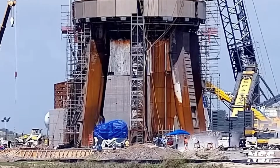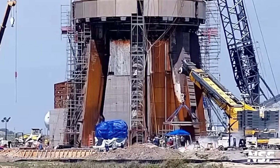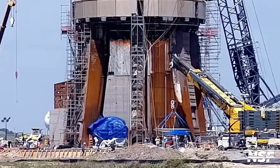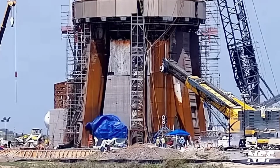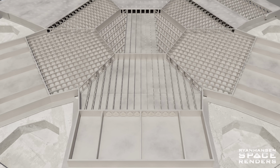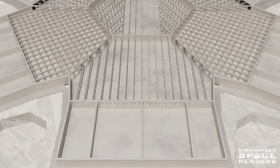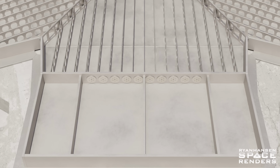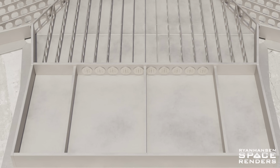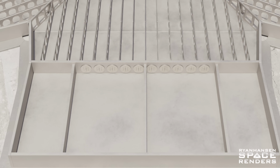After this, the rectangular end caps on the opposite side of the pancake, which do not have water manifolds supplying them, were lifted into position. This is where the threaded holes come back into play. Initially, we believed that the purpose of these holes was to allow SpaceX to modulate the amount of water flowing into the rectangular end pieces. If they tested the system and realized that they wanted more water flowing through these outer plates, they could remove some of the caps from these holes until the desired flow rate was achieved.